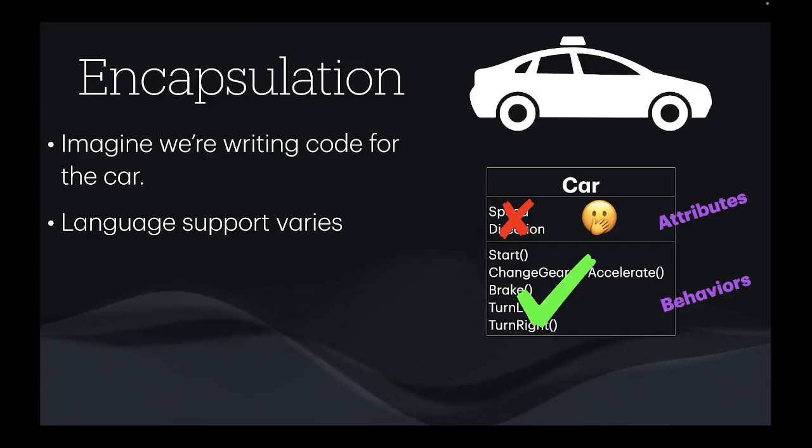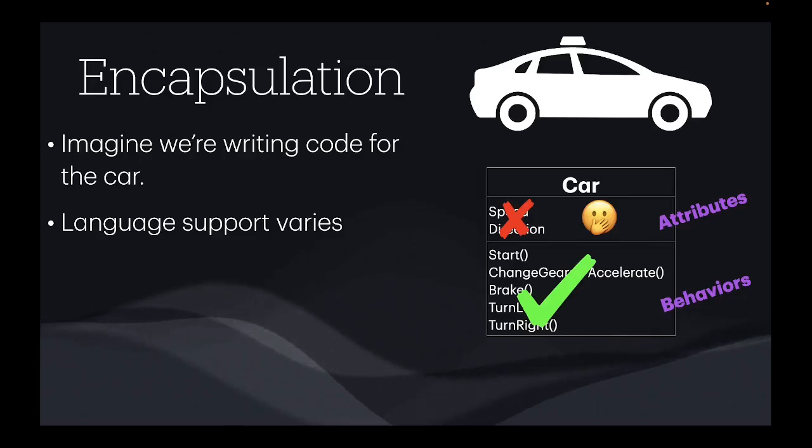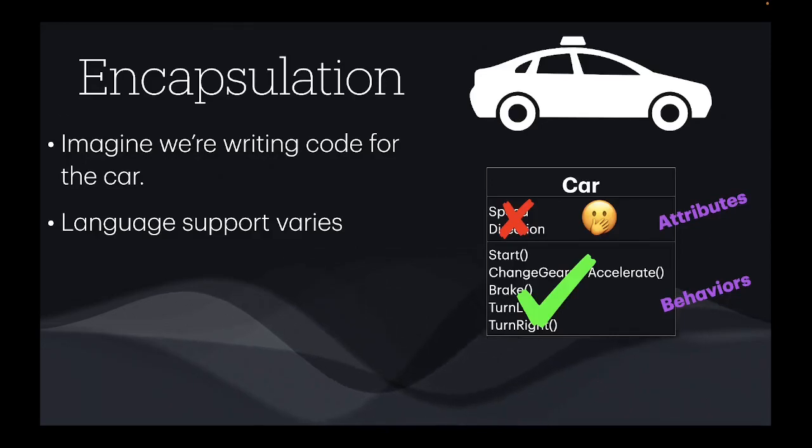Compare that to a language like Python. Python doesn't have what I consider super strong object-oriented programming support. There's really not a private keyword in the same way. When you set up variables in your Python classes, they are exposed automatically. So anybody can come along and change the speed variable. And the truth is actually that even in Java or C#, I could just not use those private keywords. I could leave those public, and I have the same problem.